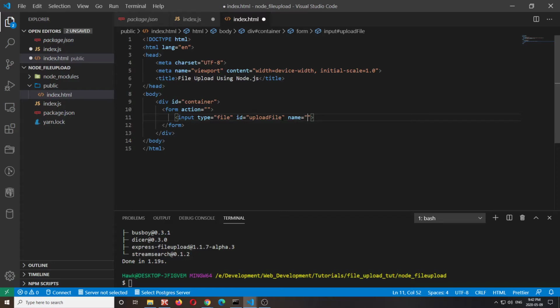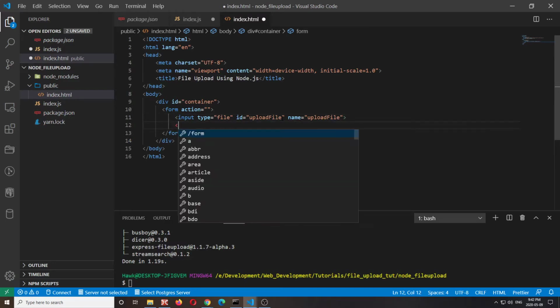So I'm going to say upload file as well. It doesn't matter. I should give it a style, but I'm going to come back for that. So we have defined an input of type file, and we have given that an ID and a name, and the name is upload file.